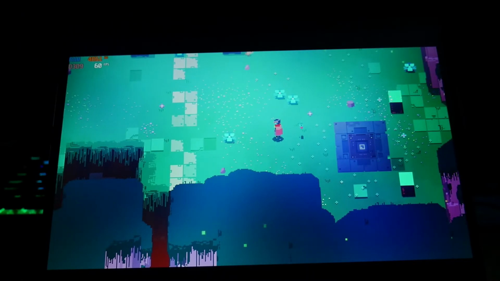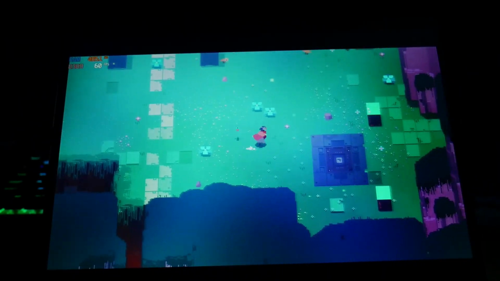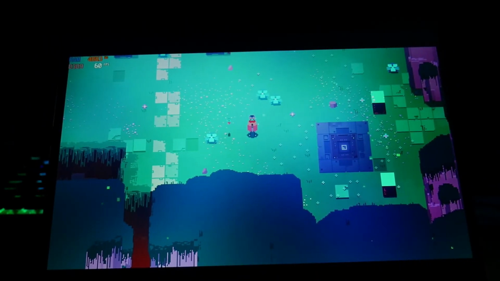So, I'm gonna just keep it short here, but Hyper Light Drifter just runs plug-and-play. I've got it on the Twitch desktop app, but I think you can also get it on Steam and a few other places. So, yep, runs great on the Surface Pro X. Good to hear.